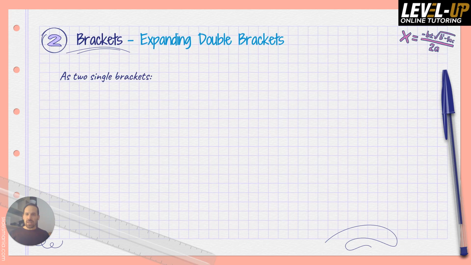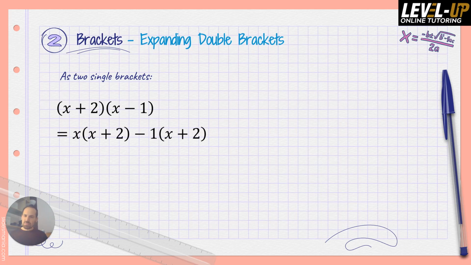Expand and double brackets. So okay, that's when you've got something like this where you've got a bracket times another bracket. One way we could see it is essentially kind of like the way we did a moment ago. So it's like we've got this x plus 2 times the x minus 1. Well, what about if we take that x plus 2 and times it through everything in the other bracket? So we've got x times x plus 2 and then minus 1 times x plus 2. Now we have two single brackets, which we can just work out in the same way we did it before.